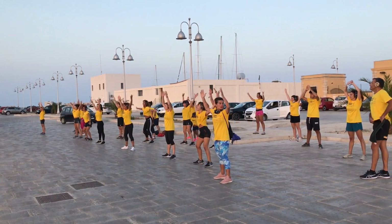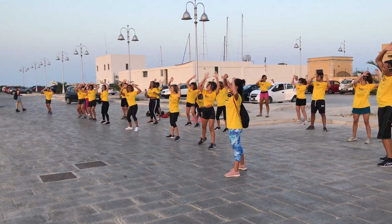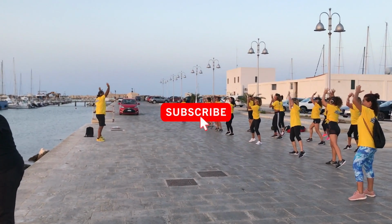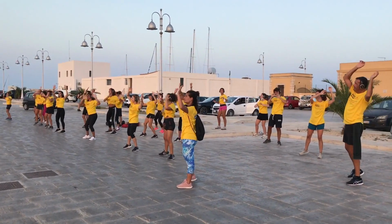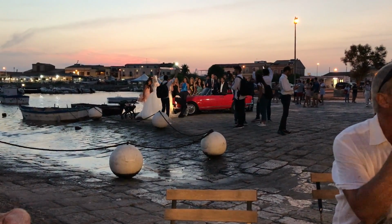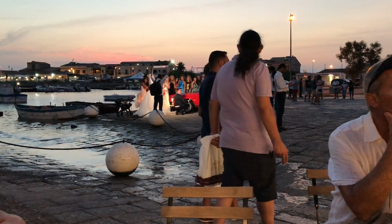It's our last night in Marzamemi, so we decide we're going to go out for a beer. Practicing in the car park is one of these silent dance troupes. Really quite funny to watch. When we get to the old town, there's another wedding going on. The groom is pretending to polish the hubcaps of this Alfa Romeo with the wedding dress.